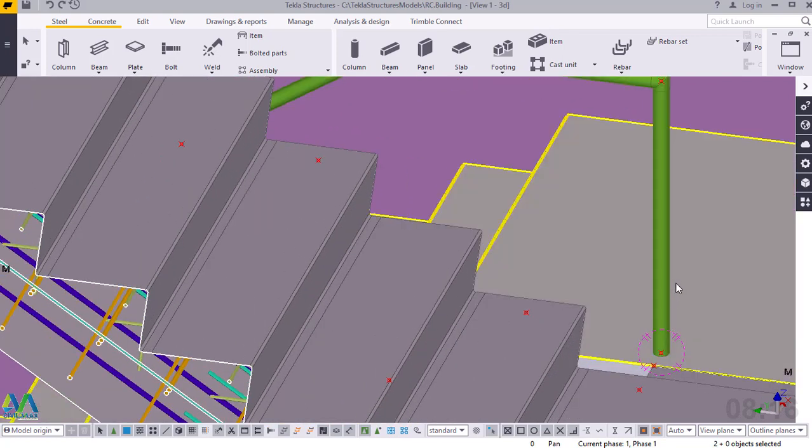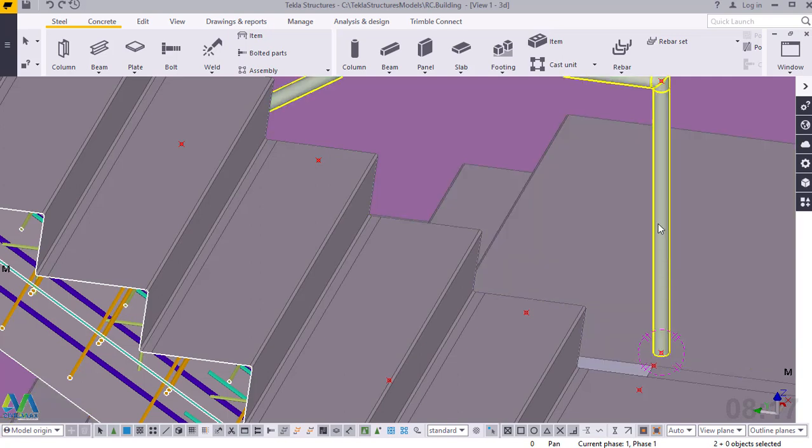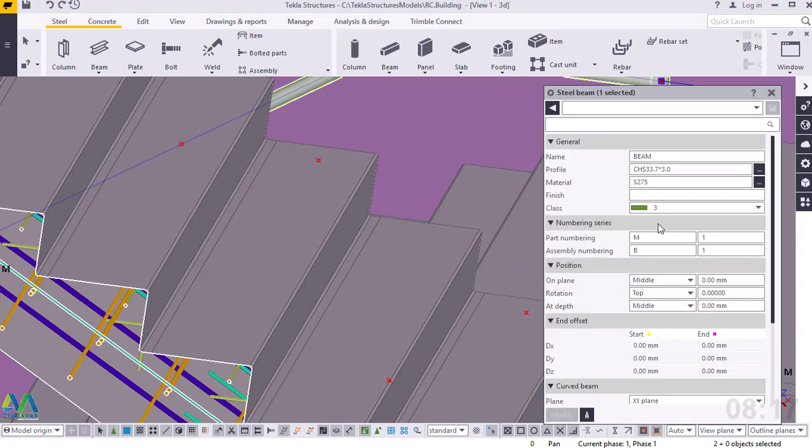Now we want to check or confirm the size of this pipe. I'll double click on this pipe to bring up the dialog box where we will be able to change the pipe size that has come up as a default. Now it is CHS circular hollow section 33.7 by 3 millimeter thick. We want to change that. We want that to be on the railing side, and for the stanchion we want a different size. We want a bigger size.